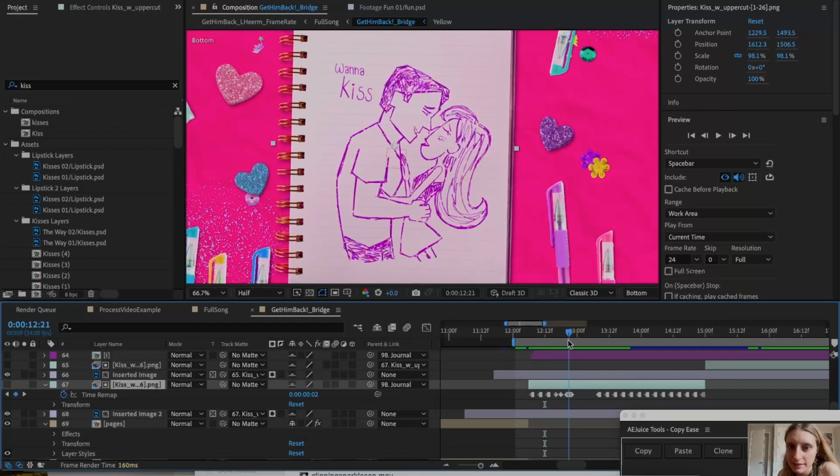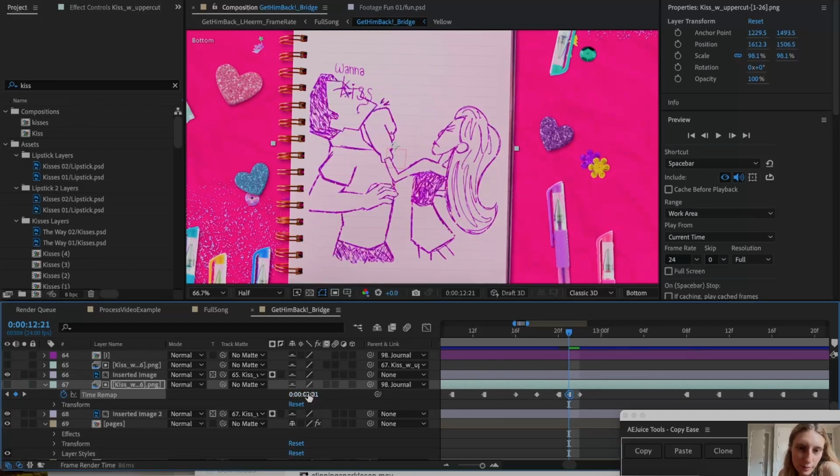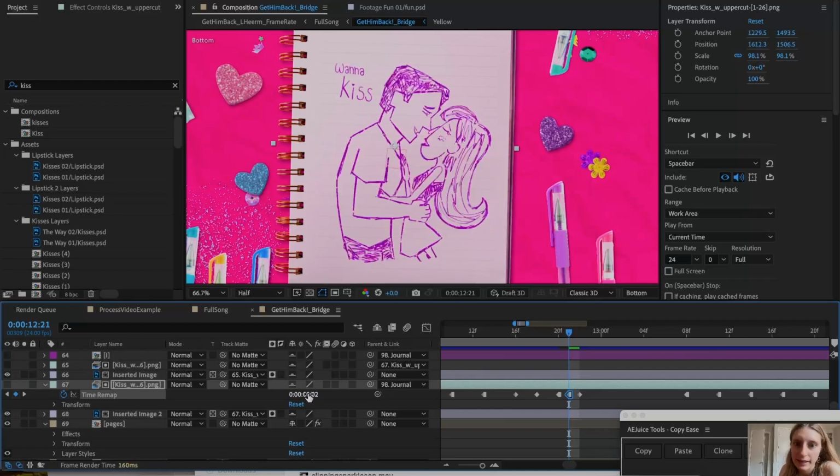But then you can add the time remap. The time remap tool allows you to show which frame is showing at the time you're at. Like you're at this section here or this frame here. You can scroll through and you can literally change what part of the animation it's showing at that time.